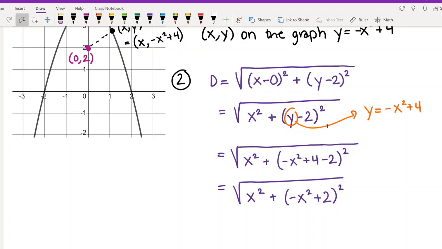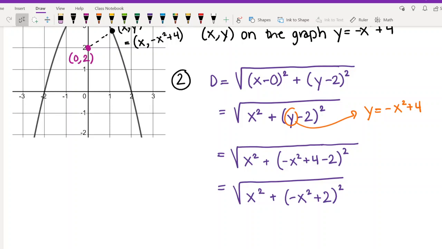And square root of 25 is even bigger than square root of 16. And how can you tell? Well, it's because 25 is bigger than 16 and 16 is bigger than 9. So the bigger the stuff underneath the square root, the bigger the square root. And I guess actually we're trying to minimize, right? So the smaller the number under the square root, the smaller the square root is.